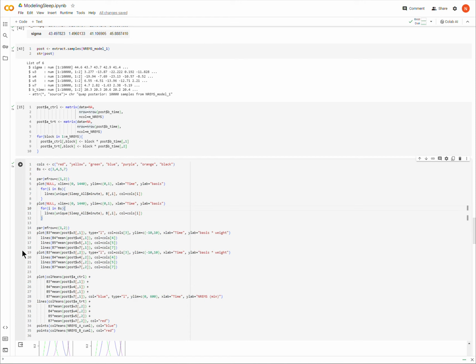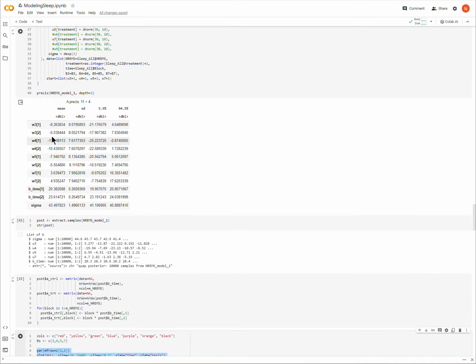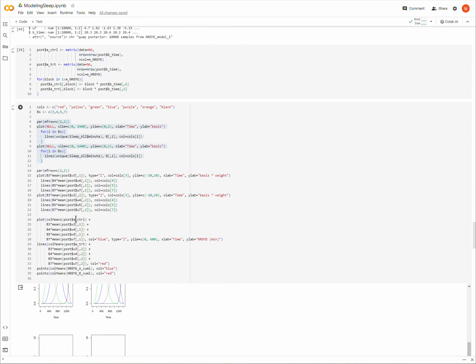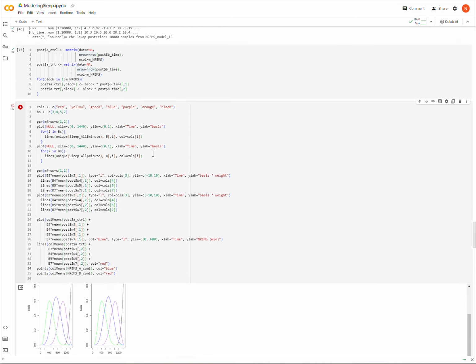And then with all of that, I'm going to display some things here. First I'm going to display the splines that I've used, and then I'm going to see what those splines look like after each one of the splines gets multiplied by its respective W value for the two groups, and then I'm going to show you what sleep looks like altogether. Okay, so let's play this.